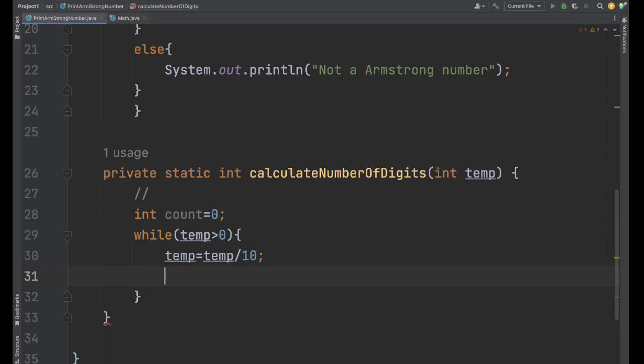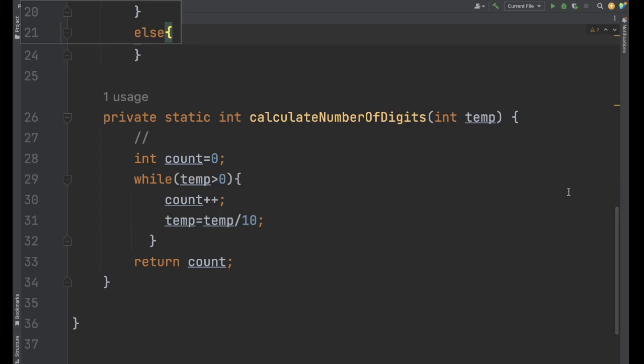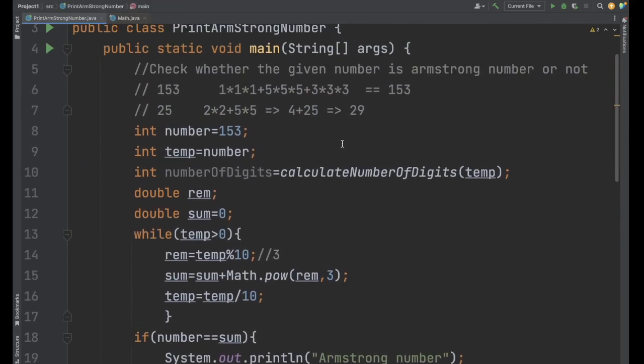After the while loop we can return the count. Now if we go above, here we have called calculate number of digits, and we want to pass this number of digits here. Now if we save this, and again make it double.